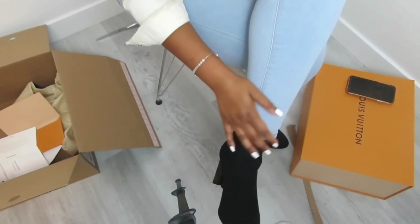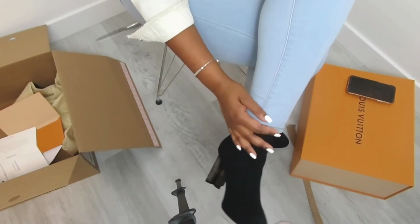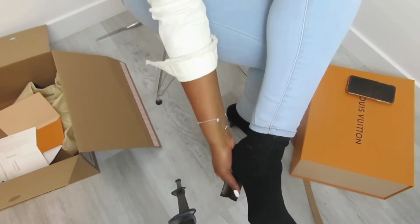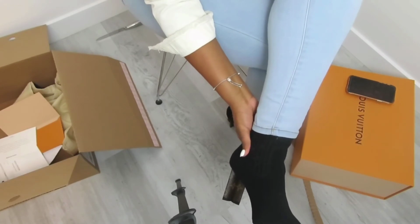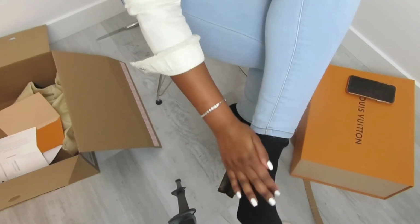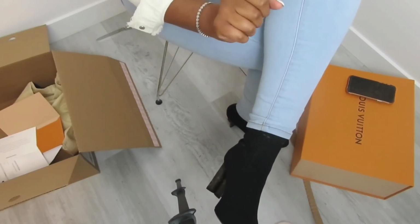Well, I mean, you could wear jeans with them. I have on jeans right now, here, I'll show you what I mean. Do you see how they look like a sock boot basically? They just look low-key, but it's business in the front and party in the back, which I like a lot. They feel like compression socks. They're super tight, but they are flexible. I just would suggest going up 2 sizes, definitely, for sure.